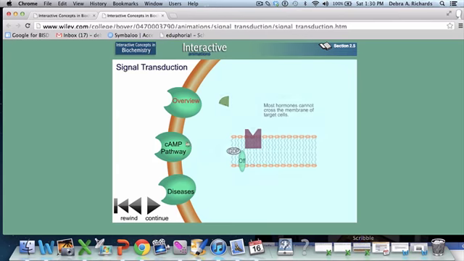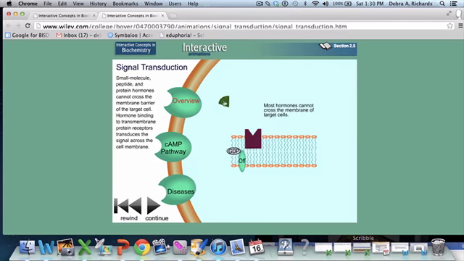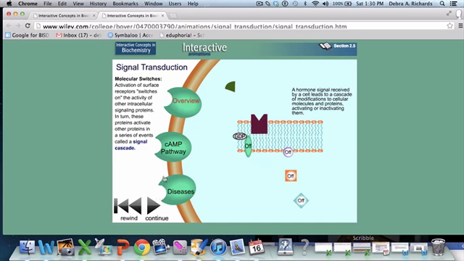And so through the tracking of hormones, if we were to watch a hormone in this pathway, most hormones are unable to enter or cross through the membrane of their cell. So in order for the hormone to have an action inside a cell, you'll notice that it binds with an embedded integral protein, and then that protein is going to set off a reaction inside the cell, and is going to involve the cell membrane in that pathway. So not all hormones work exactly the same.